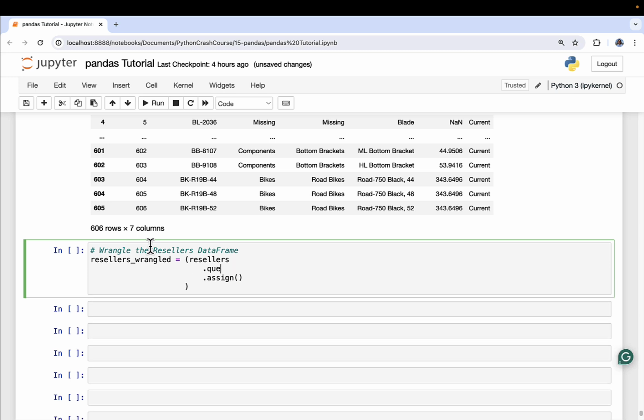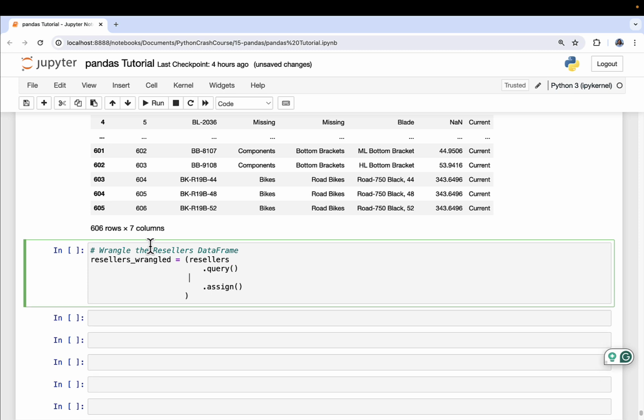We're going to start with query. Remember we were writing queries? And then I was showing you how you could chain queries together, and this is how you actually do it the right way. So first up, we're going to start with our resellers data frame, and we're going to query it down to those where annual revenue is greater than or equal to $150,000 a year. And I'll be polite, I'll use natural language here. And the number of employees is greater than or equal to 35.